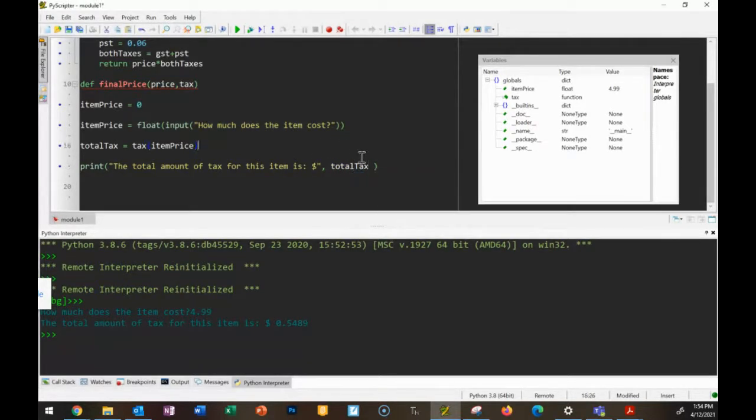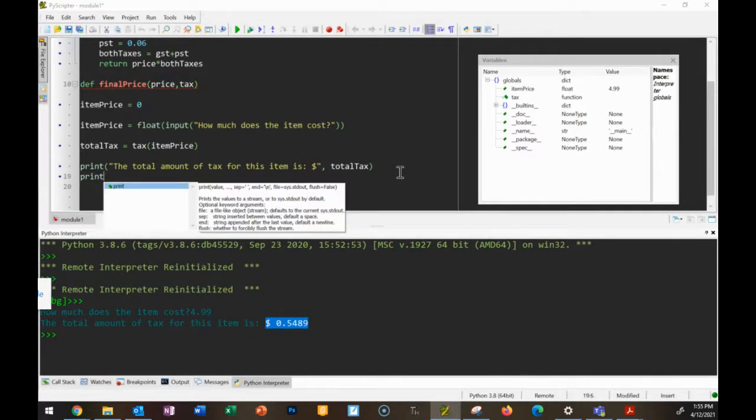So all I need to do is put in total tax instead of this function, and it'll still look exactly the same when I run it. It'll still give us this exact answer. The only difference is I actually saved it as a variable so I can use it as many times as I want. If I don't save it as a variable, it's kind of like a one-time thing. It'll compute it and return it and put it down here, but it won't save it. So if I need it again, I have to go back and run the whole function again. So I've just saved it as a variable. Now I'm set up in a better place to do the final bill with the tax included.